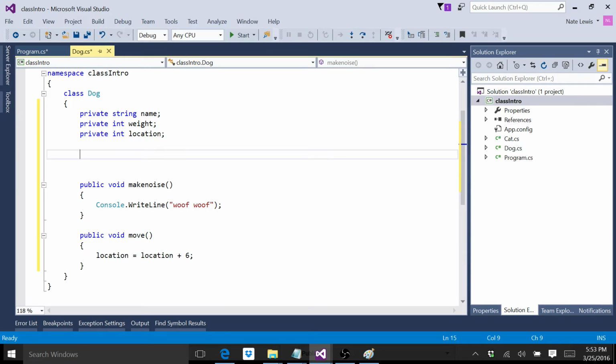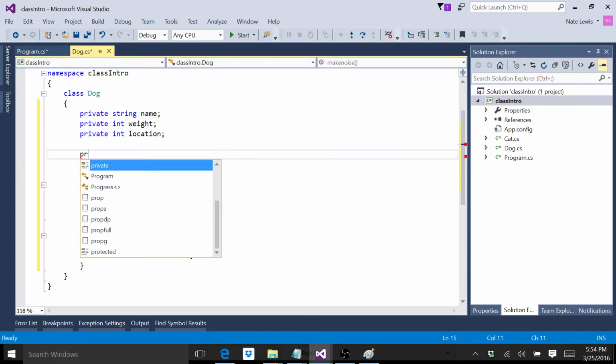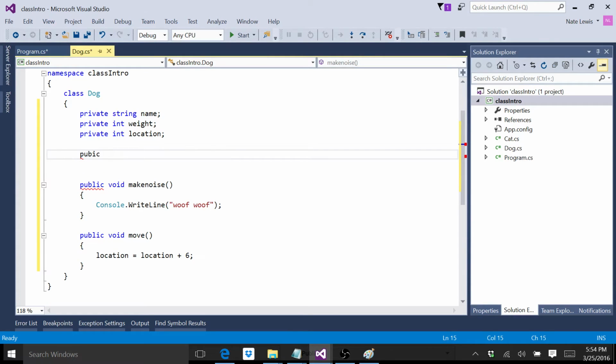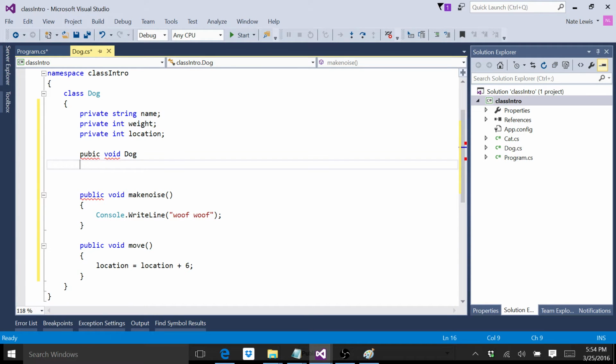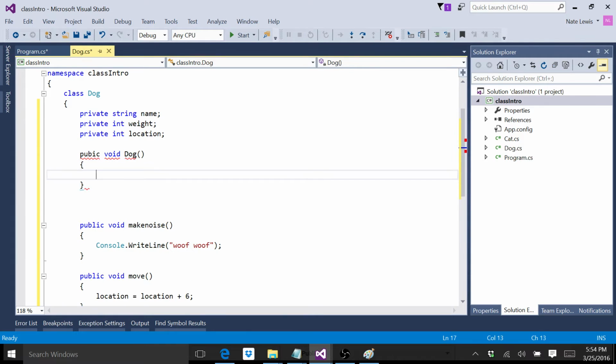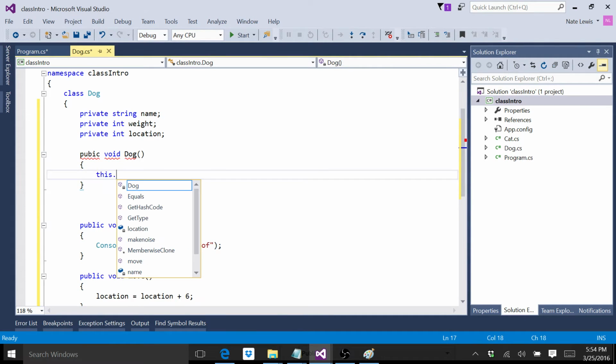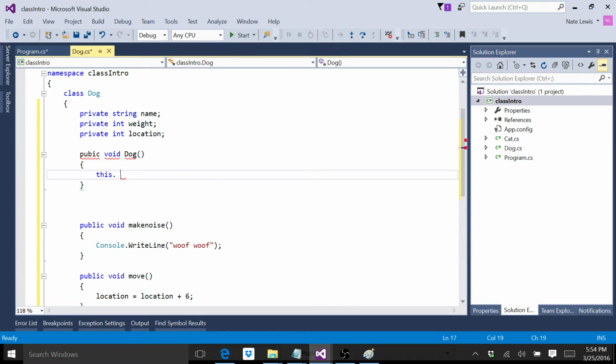So I'm going to go ahead and just make the constructor real quick. Oops, not what I wanted. That's the problem.